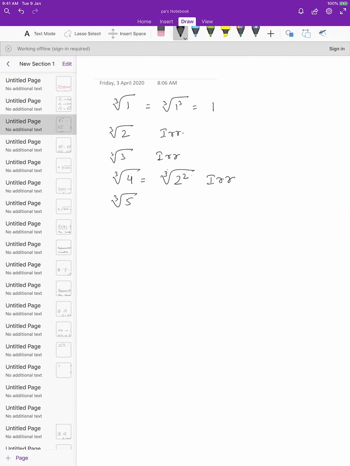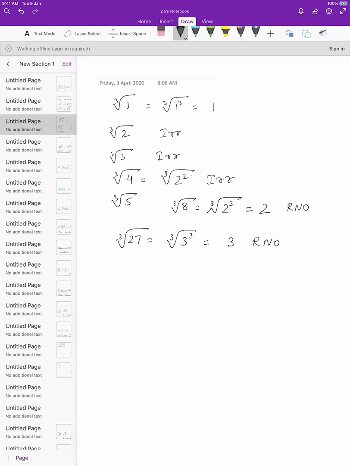Cube root of 5, 6, 7, and then the cube root of 8, and then cube root of, suppose, 27 I find out. I am skipping all the numbers in between because none of the numbers in between are perfect cubes. If I take the cube root of 8, that comes out to be cube root of 2 cube, which is equal to 2, because whenever the order of the radical sign and the power of the number are the same, they get cancelled out and we get the number itself, 2. So cube root of 27 will be cube root of 3 cube, which is equal to 3. So this is again a rational number.